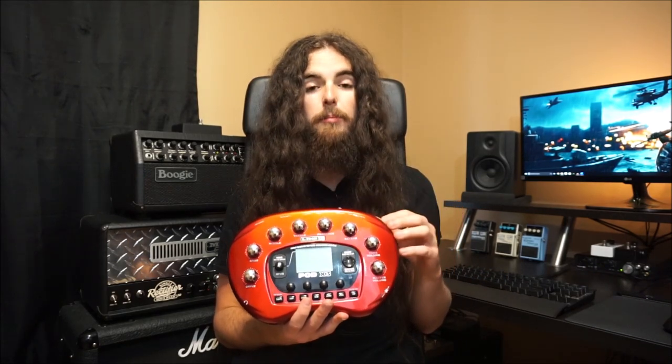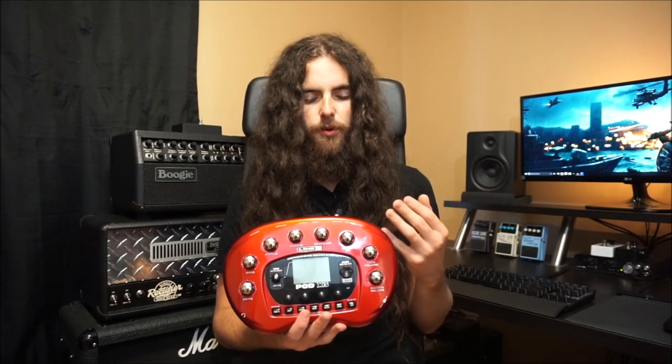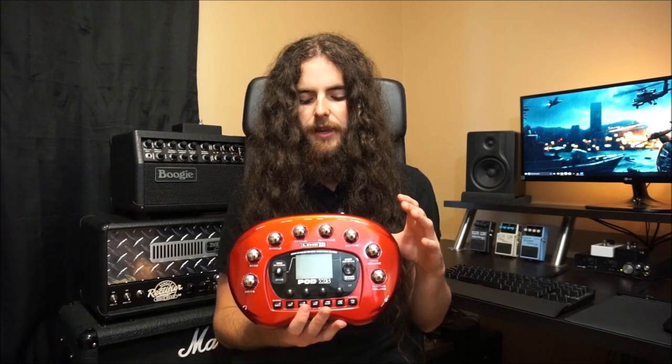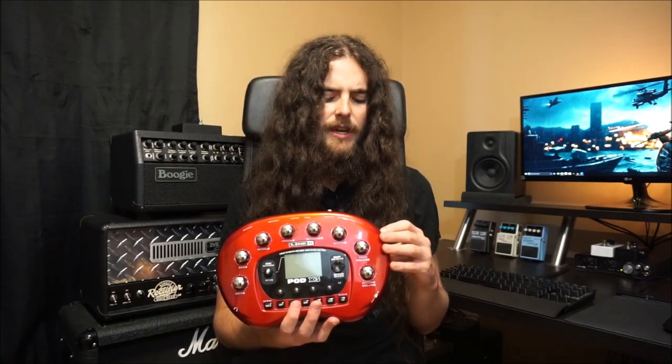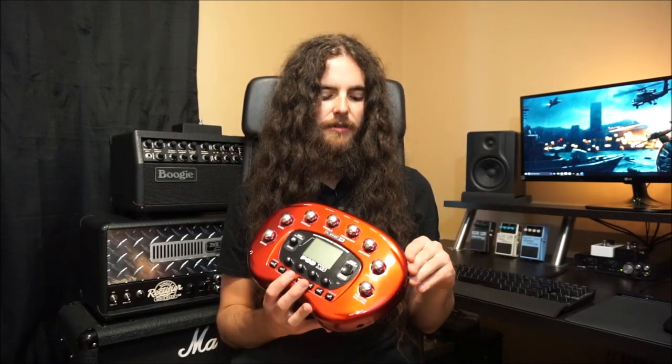So I wanted to see if those added effects and the added amp models, specifically like the Big Bottom, the Chunk, a couple like the Diesel VH4, the Bogner Ubershall, that kind of stuff that was absent from the stock XT, could achieve those ultra high gain sounds, that visceral, perfected kind of digital tone that I would have been happy to record or even gig with. So let's have at it.